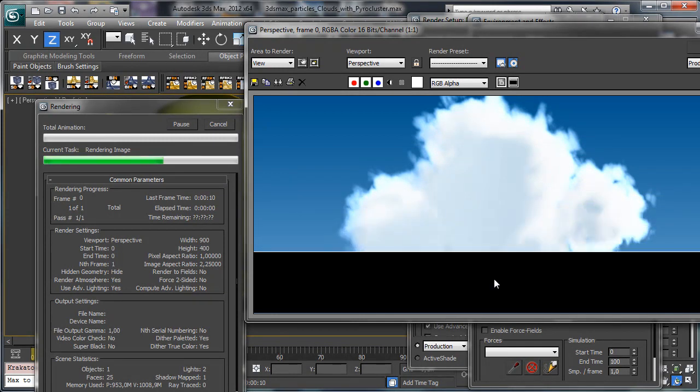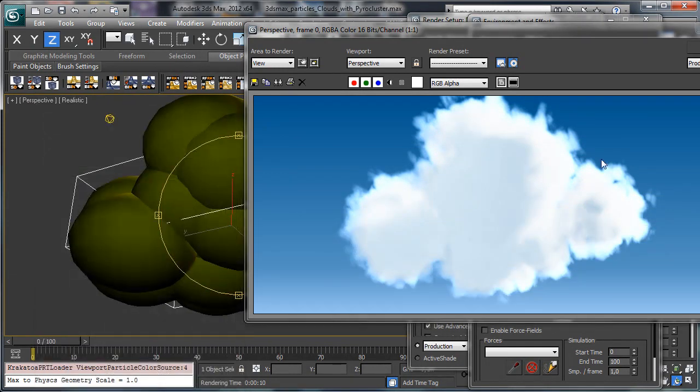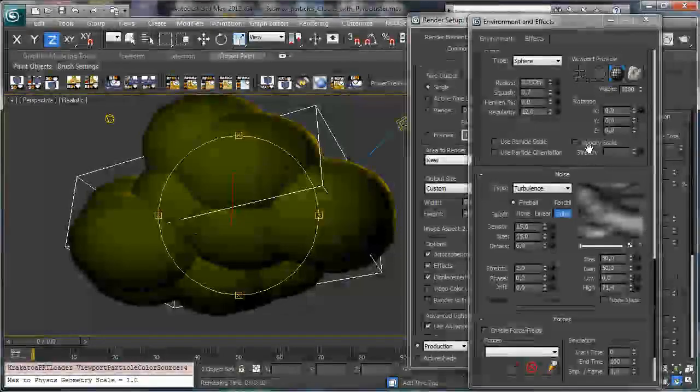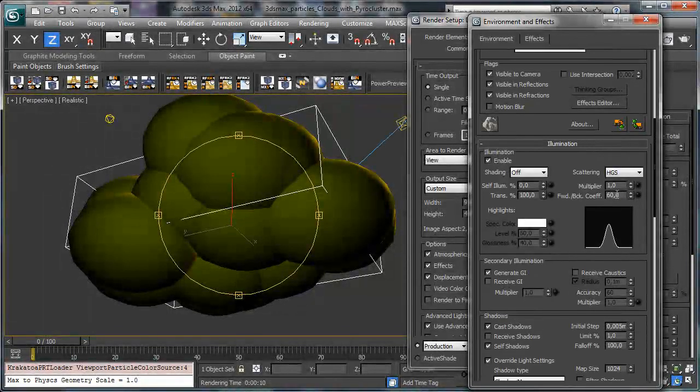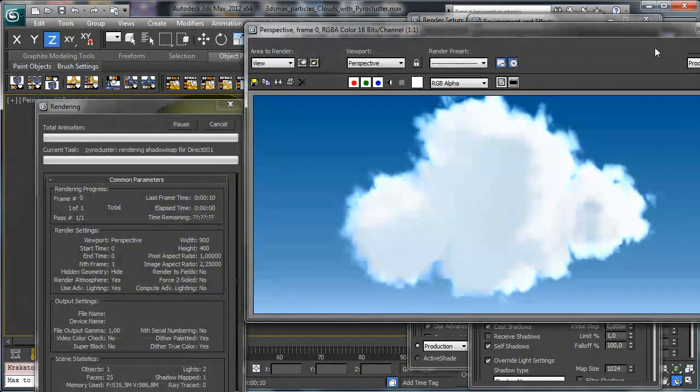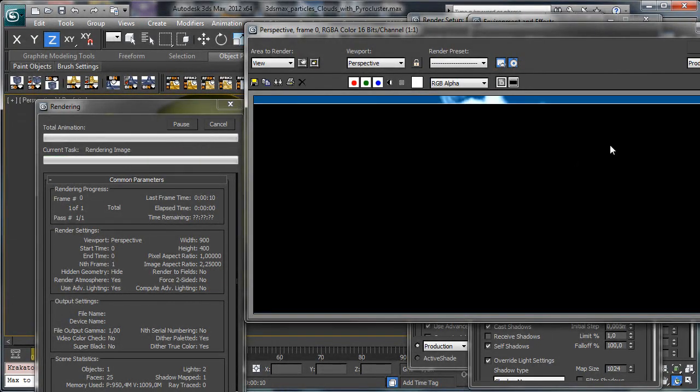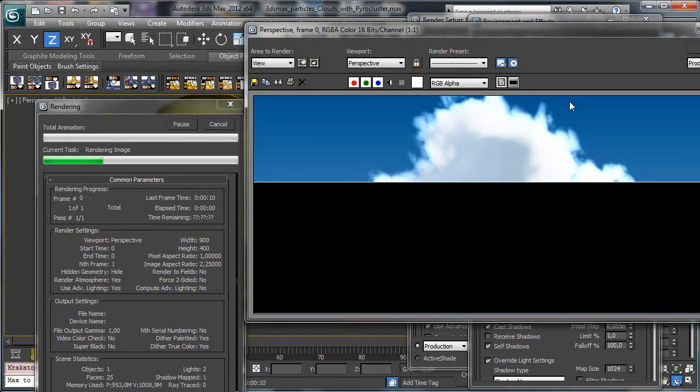Okay, from this point of view we can see the scattering better, so we can go back there and think about what happens if we change the scatter coefficient, for example to have less scattering.